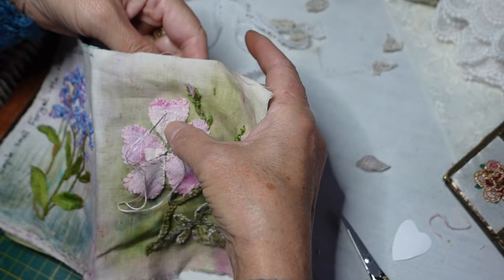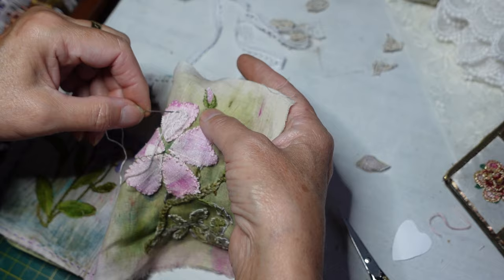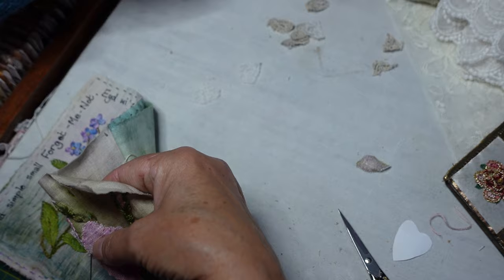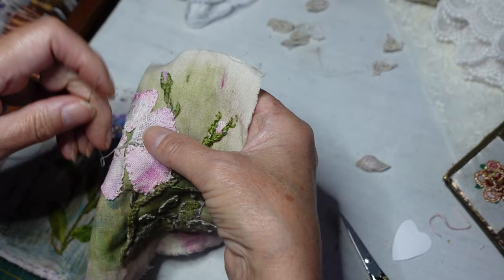So I'm just going to do 2 or 3 stitches fanning out from the middle that mean that that's sort of the veins of the petal. And I'm going to skip straight over to the next petal. Where's my bits of stuff? There's another one. Like that. Oh, I think that's going to look really pretty.